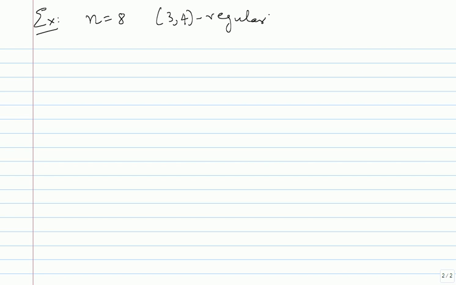Can we do Gallagher construction? Is Gallagher's construction feasible for these parameters? Yeah, 4 divides 8, right? Go ahead and try. Just write down H1. I'll write a specific H2 and H3. Write down H1 alone. What will be the overall dimension of the matrix? Six by eight, right? Six by eight.